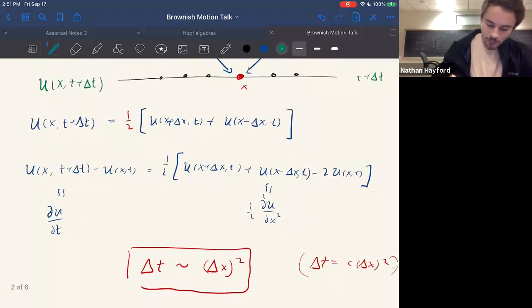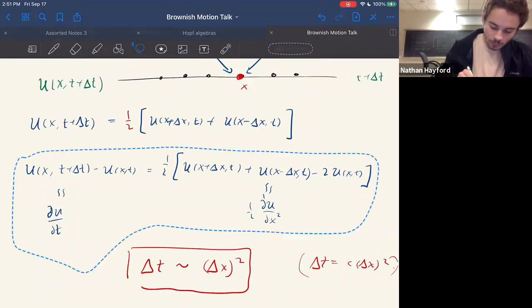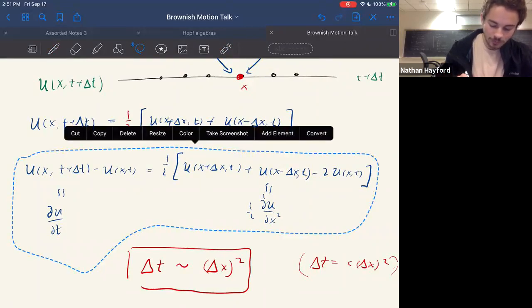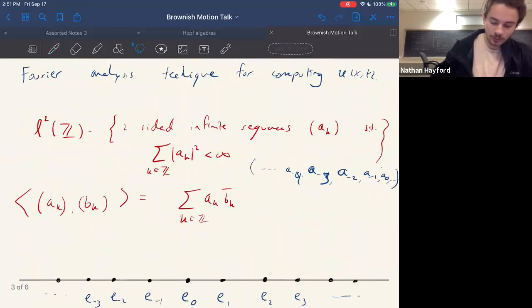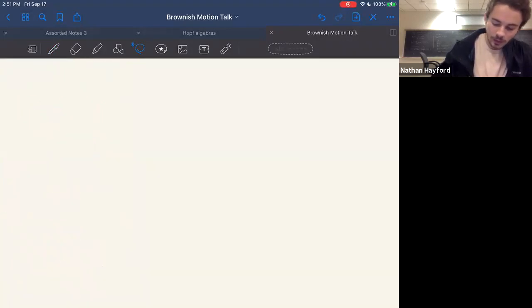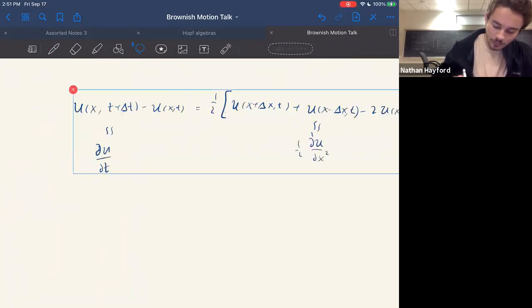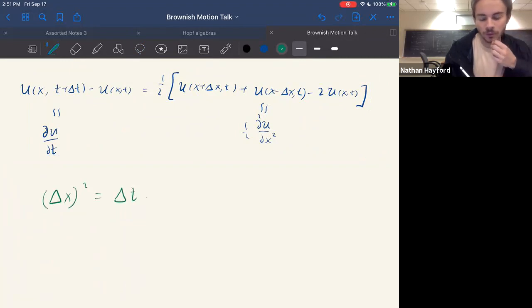We already got our first hint down here, so maybe I'll copy this over. The function u of x and t, if I expect it to have a proper scaling, so if I take the limit as delta x goes to 0, delta t goes to 0, I can't just do it in any way. I want a proper scaling to exist. And the only proper scaling I can have is that delta x squared goes like delta t. And we'll just pick the constant in front to be 1 for simplicity.